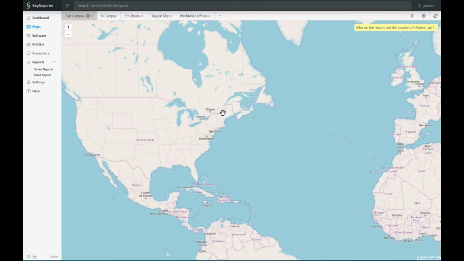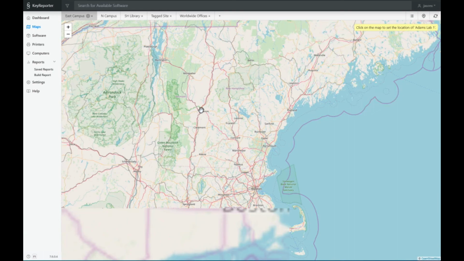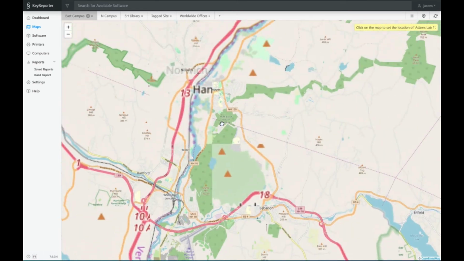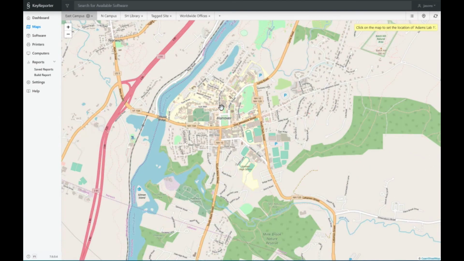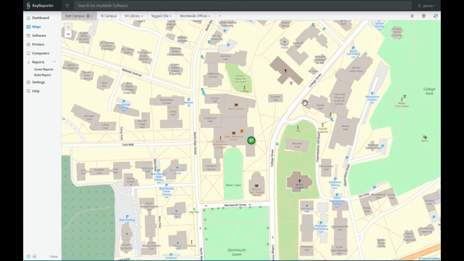As long as you drag or scroll each time you click on the map, the location pin won't be placed on the map. When you do find the location you're looking for, simply click without dragging to place the pin. If you accidentally place the pin in the wrong spot, just re-click the pin icon and try again.